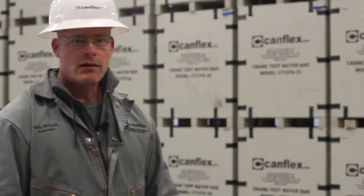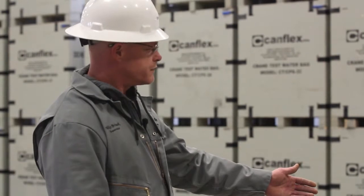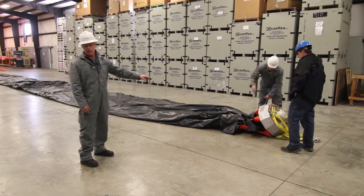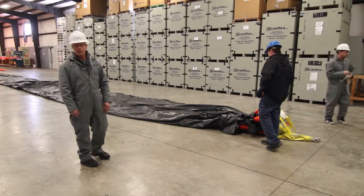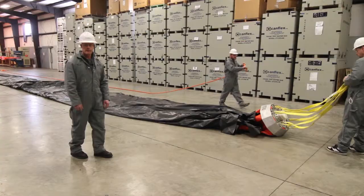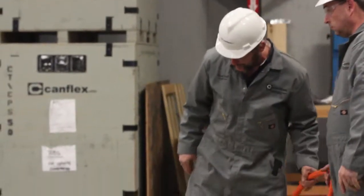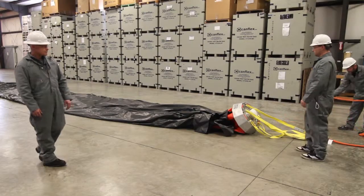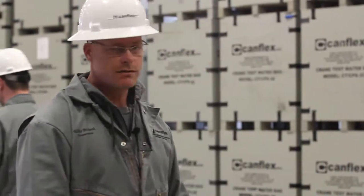Now we have our bag laid out. We're going to start unwrapping it. The ground sheet is tied off with some quarter inch line. Nate here is going to untie that, as well as our tow line is no longer attached. Mark's going to bring our tow line down, reattach it to the shackle, and we'll open this bag up. He's going to make sure there's no twists in the harness as he does this. Tow lines are pulled out of the way. Now we're going to use roughly about 5 men to lay this bag flat.